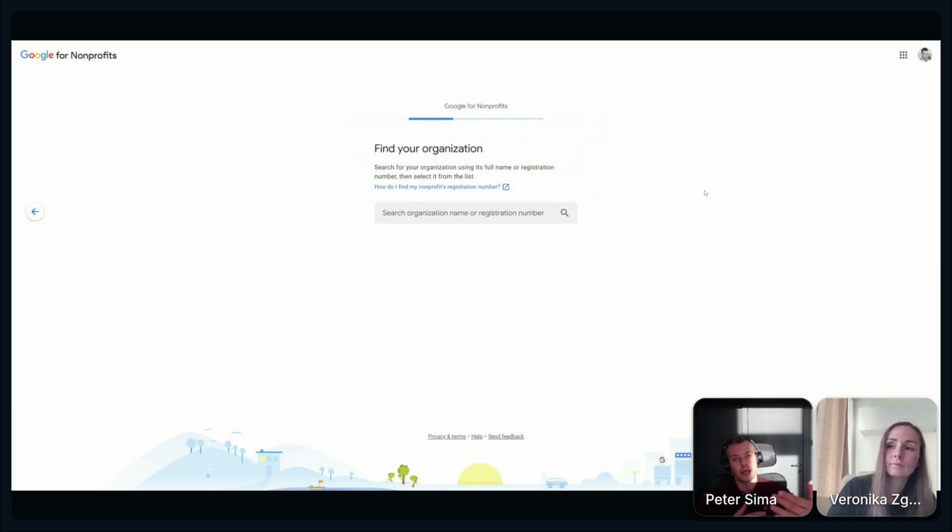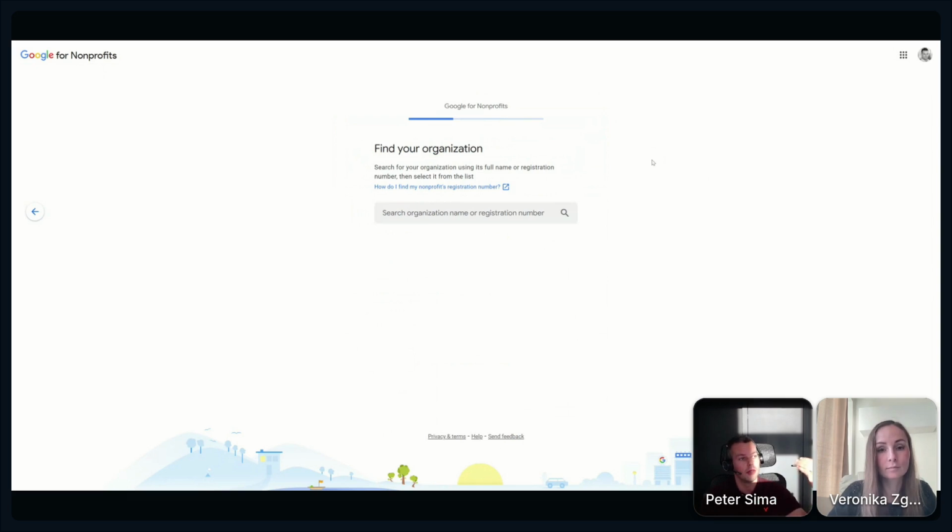And then on the back end, Goodstack will verify the application if you've submitted it from your email address, if the organization is legit, let's put it that way, then you should get approved. Okay, they will give you access to Google for Nonprofits, but will not give you access to all these other Goodstack products that we talked about just a few seconds ago.